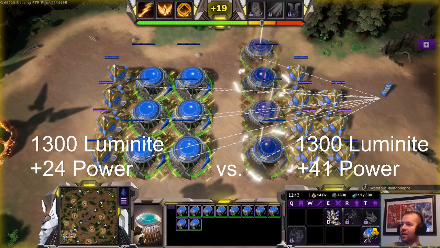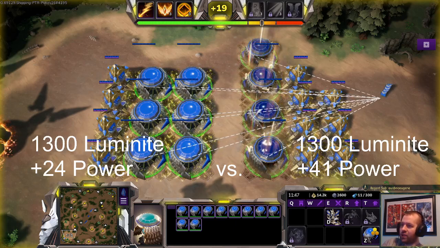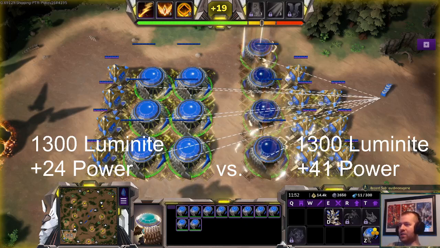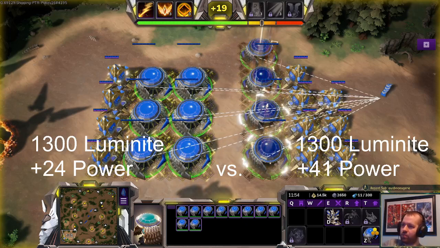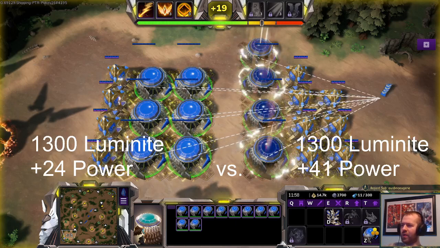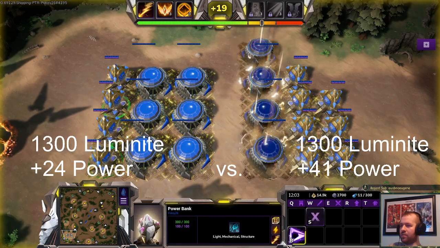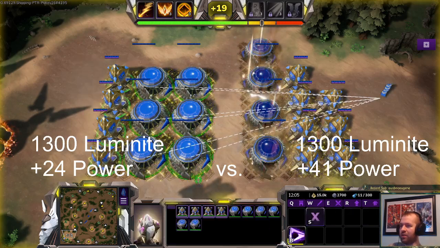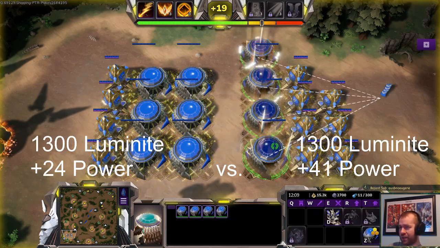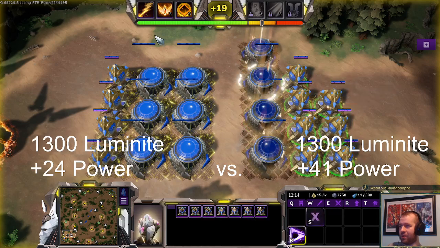So I've set up a scenario here where both sides are using 1300 Luminite to come up with essentially the same production, right? We've got the left side with 4 power banks and 6 creation chambers, and the right side with 4 creation chambers that are all power surged and 7 power banks.